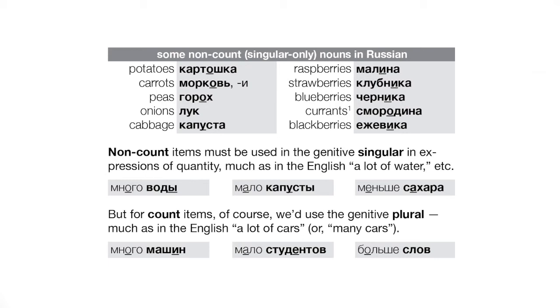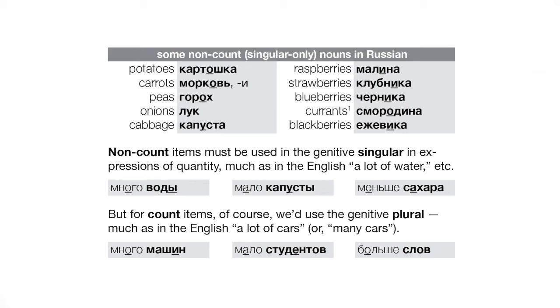But just to give you a little personal example. I had my birthday the other day, on Valentine's Day, by the way. And my wife and I went to the Russian store, Net Cost, right? The wonderful Russian supermarket. And we got a Черная Smorodina birthday cake for me, right? With black currants. Okay, anyway, Yezhevika, blackberries. Okay, so you get the point, right? So this is just a sampling of some common nouns that are singular only in Russian. Of course, there are others.